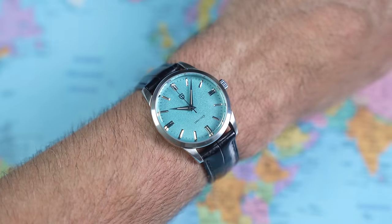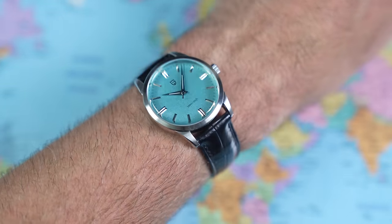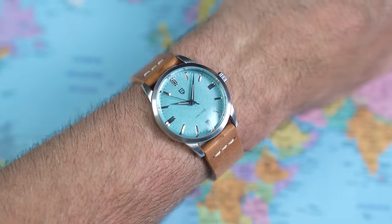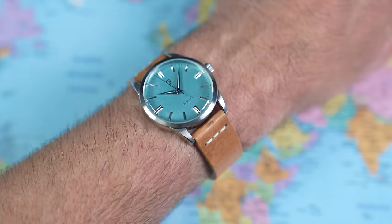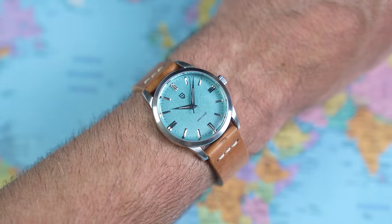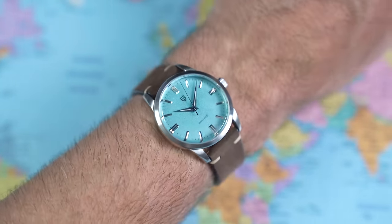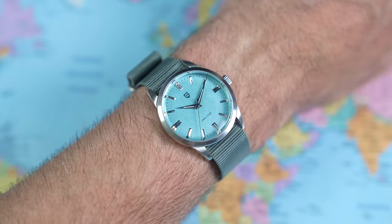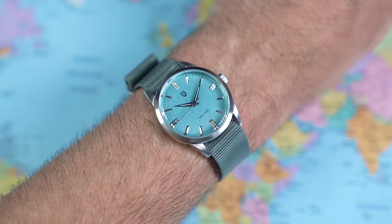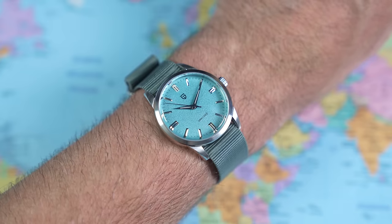Let's get it on those straps. Starting with the most formal looking: black leather full croc from Sydney's Artisan Straps. Is there a whiff of Grand Seiko about this colour combination — a little peacock dial with a black leather strap? Or I always like pairing this shade of blue with a caramel honey strap from Hisili, the New York-based micro brand. Or what about a slightly darker brown — cross-stitched from Strapify, another Australian brand? Or a more modern look with a single-pass NATO from Spring Made. You could put pretty much anything you wanted on this one — standard 20mm lug width, fairly neutral watch head. Go crazy — I keep my straps in a shoe box, that's how many I've got.